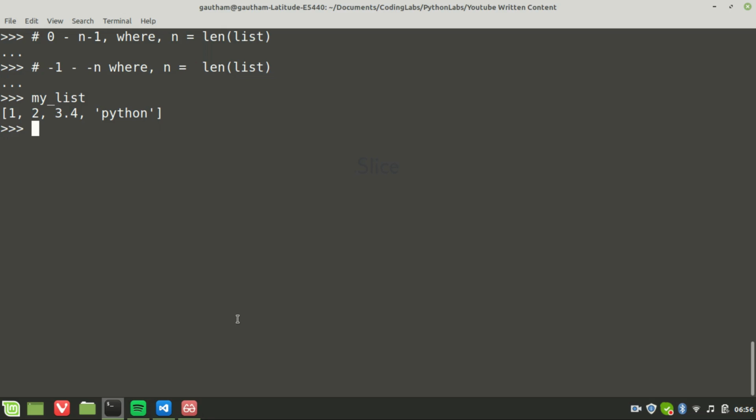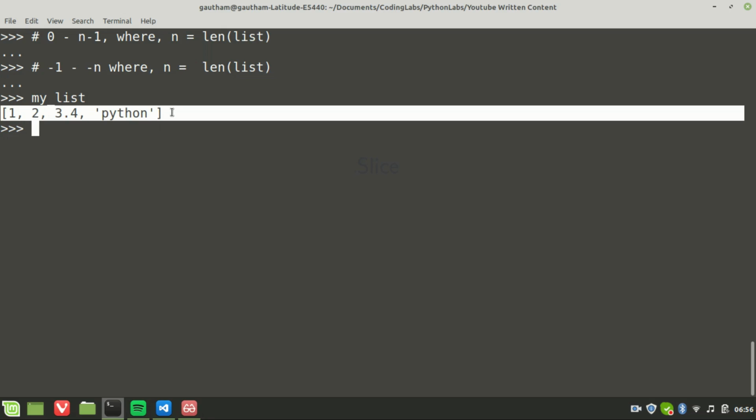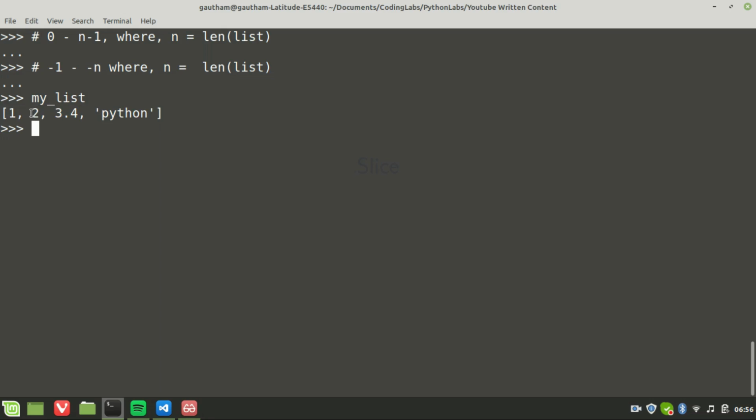So in my current list of 4 elements, I want the elements with index 1 and index 2 in one go. Now I can tell the Python interpreter that I want the elements from index 1, colon, and where it has to stop.